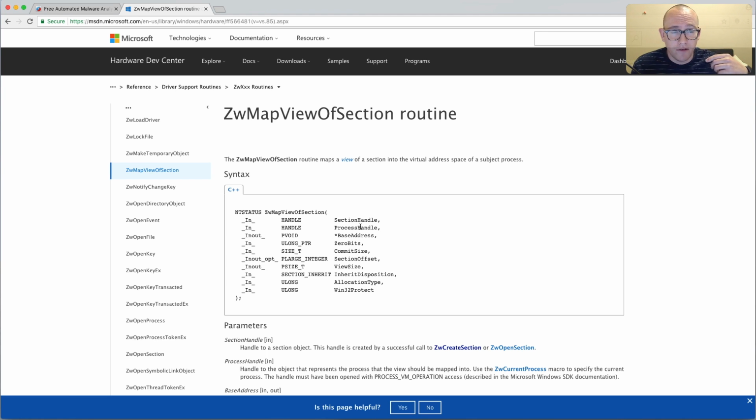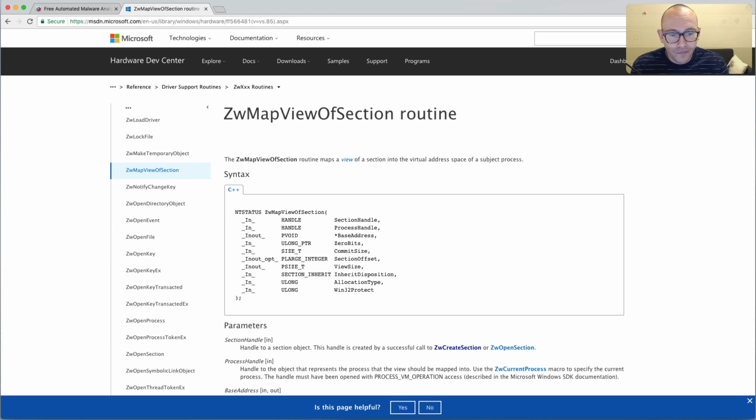So if you have a process handle that's all Fs or -1, it means use my own process, don't use another process. Then we have the base address, and the rest we'll worry about in a bit, but the first three arguments are the most important. Of course, the base address, if you're mapping into a remote process, is going to be the address in that remote process, and if you're mapping in your own process, it's going to be the address in your own process.